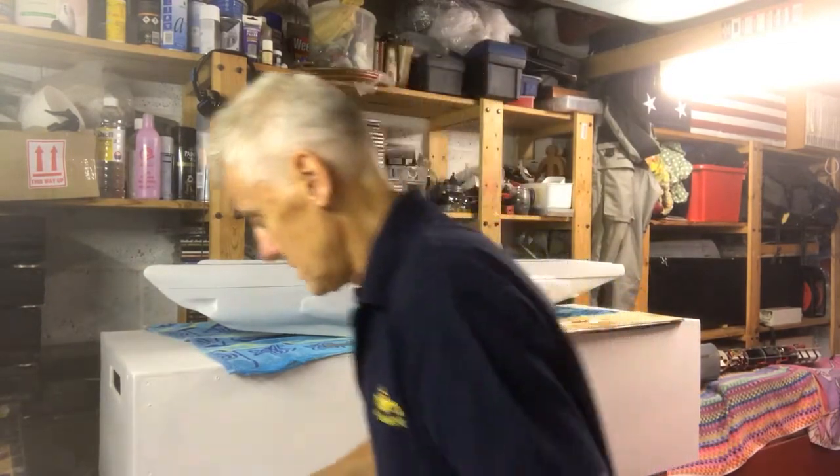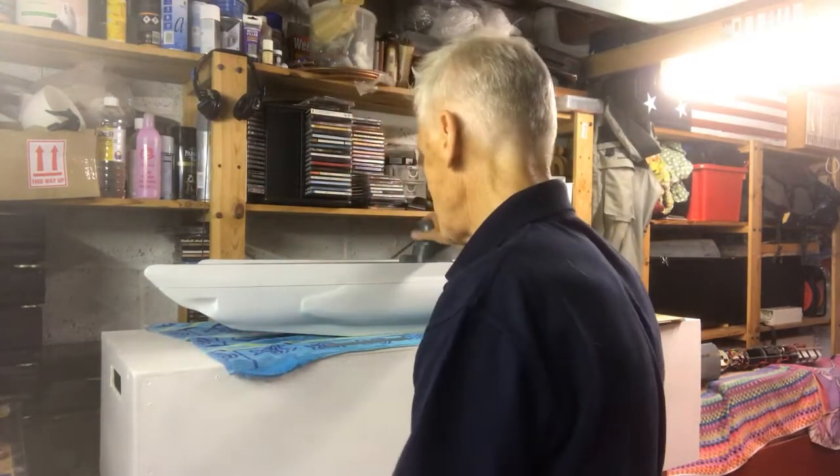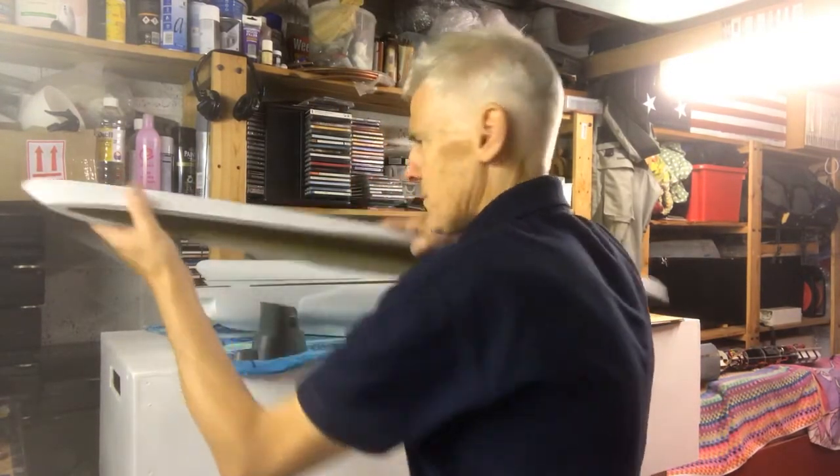So you also get a nice flag in there as well. Let's have a look. Oh, there we go. Nice little German flag at the back, and that's what's in the kit. Now these moulds are GRP, glass reinforced. Very nice mould, very strong, which is what you want for an RC submarine.